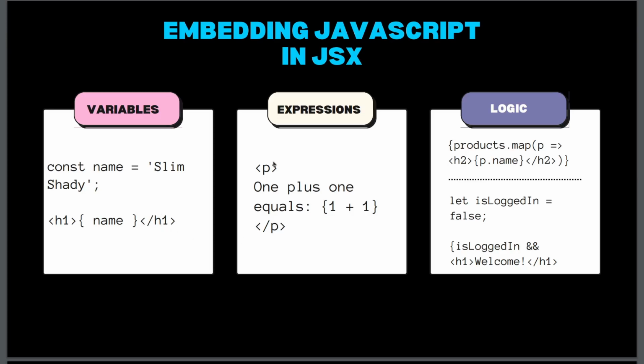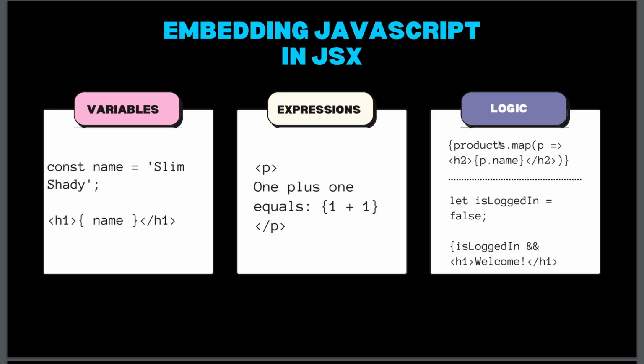And this one is with an expression. Here we have a paragraph tag where we say 1 + 1 equals, and then with curly braces, we embed a JavaScript expression, and that expression is 1 + 1, which will evaluate to 2. So this will really say, when it's rendered, 1 + 1 equals 2. And those curly braces will not be visible at all.